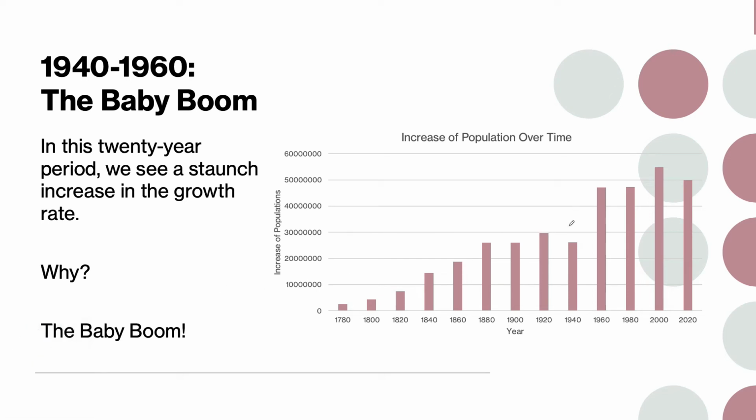So really, because of this war period that happened in this 20-year span, when folks returned home, there was a stark increase in population because of that economic turmoil and war turmoil that had happened in this period of years. But now we also hit another stabling out period right here from 1960 to 2020. What is going on that we are stabling out again? What situation is going on in history?